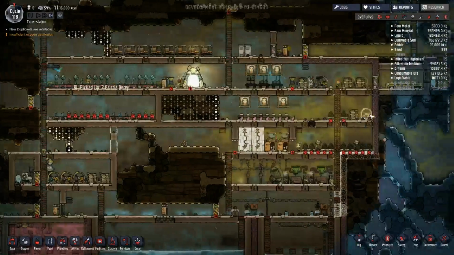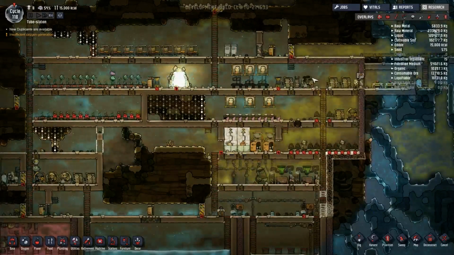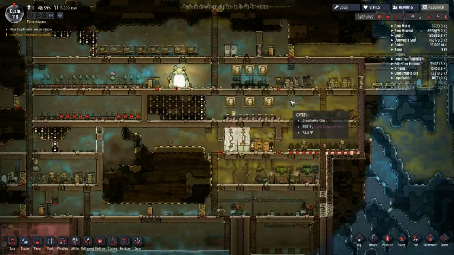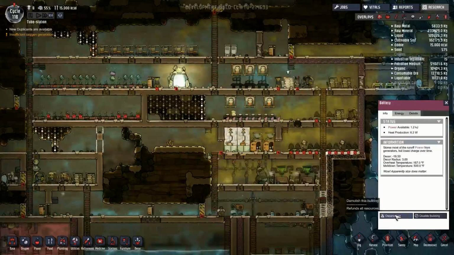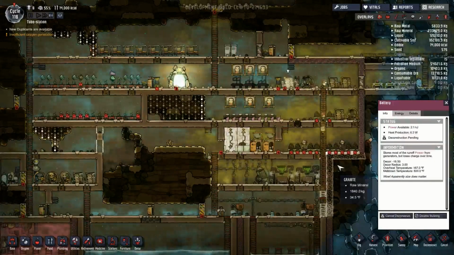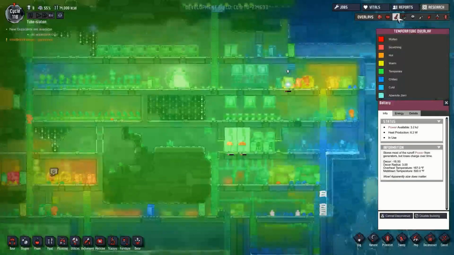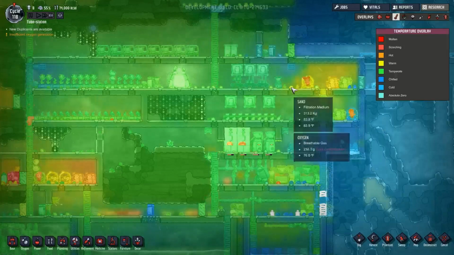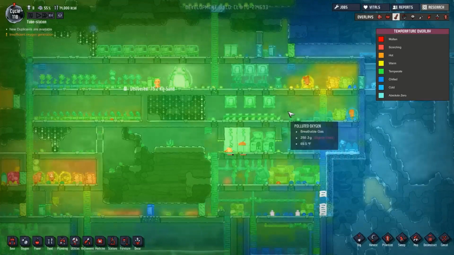I should probably rearrange this a little bit. Like, we have no need for that, and this could really do to move over. So let's go ahead and set that to be deconstructed. We'll set that to be deconstructed. Actually, considering we're not even filling these batteries, we could probably just leave those deconstructed and it'll help reduce our heat output there. Help keep it over here. There we go. Alright.